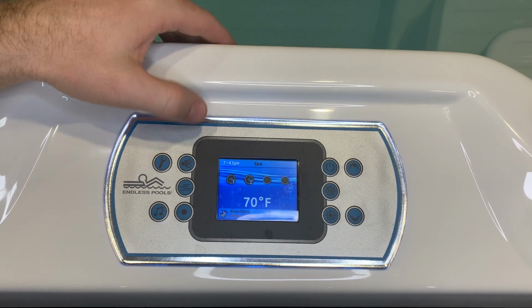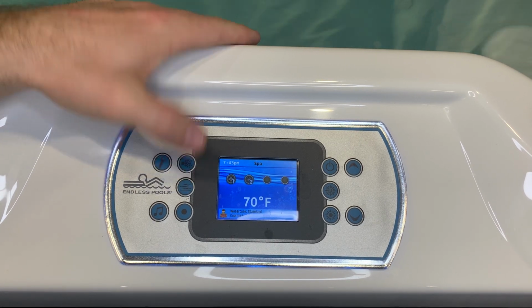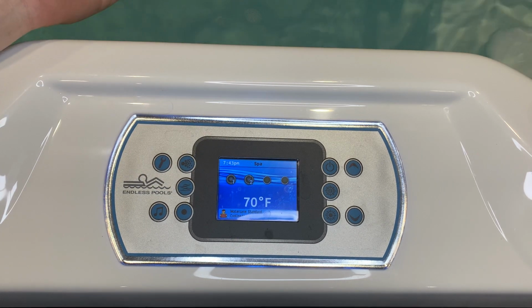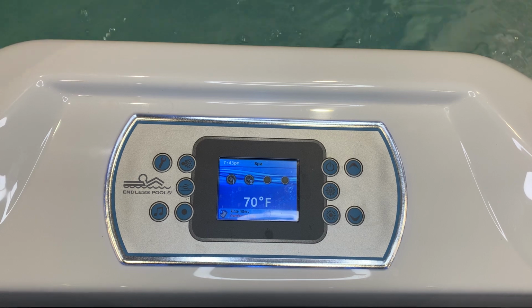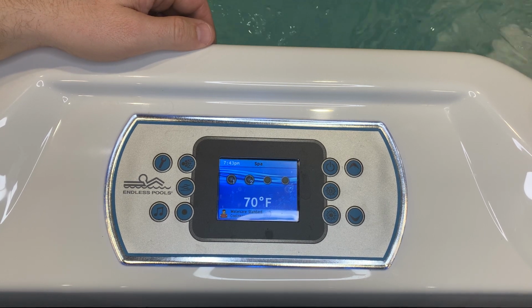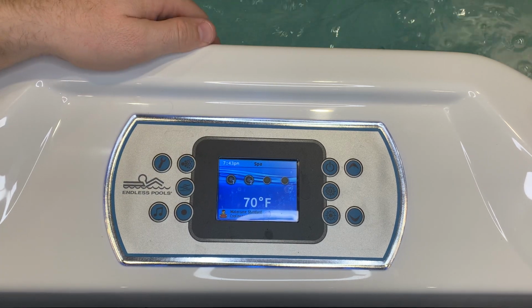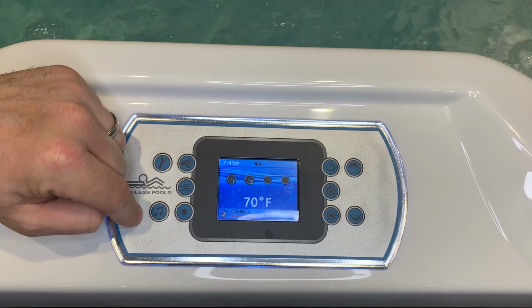So much like the jetted side of the pool, you are going to have dual stage. The first time you hit it, it's going to be low speed. Second time you hit it, it's going to be high speed. In the X series, you would then have additional diverter valves that you could use to customize your swim current even further. Outside left is going to be your music system.